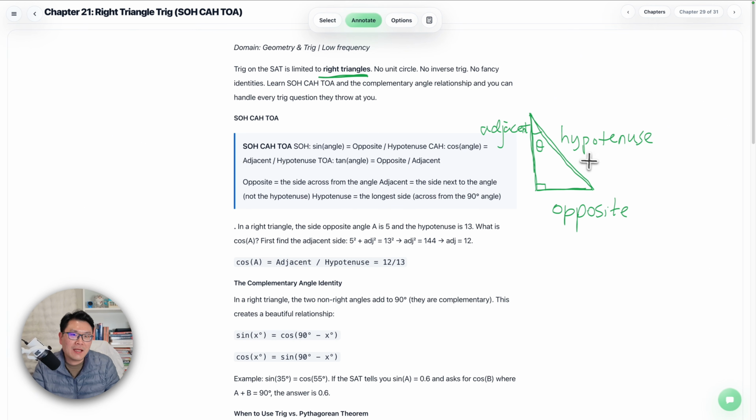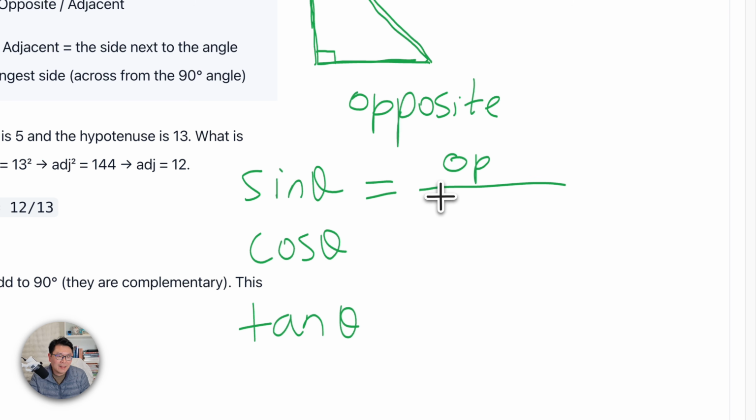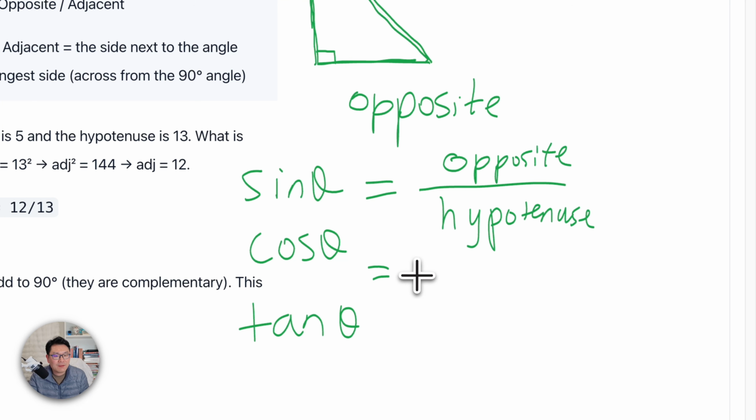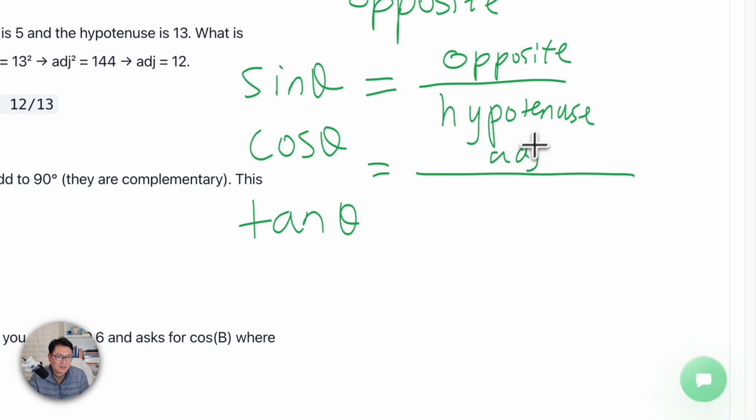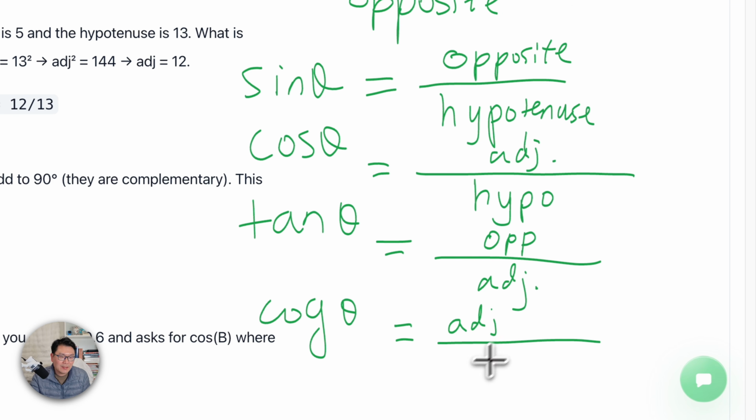All right, so then you have the names of the three sides, and you can pretty much define sine theta, cosine theta, and tan theta. It's pretty easy. Sine theta is going to be the opposite divided by the hypotenuse. Cosine theta is going to be the adjacent, I just write ADJ, divided by the hypotenuse. Tan theta is the opposite, OPP, divided by ADJ, the adjacent. And sometimes you have the cotangent theta. This one is rarely tested in the SAT, but just see that it should be the other way around: adjacent divided by the opposite.